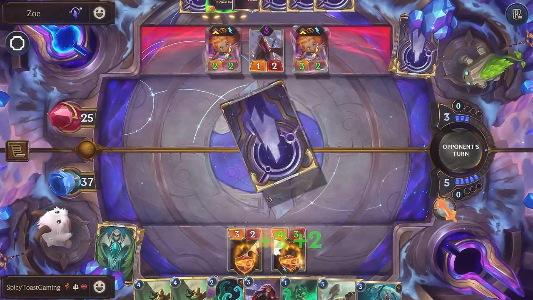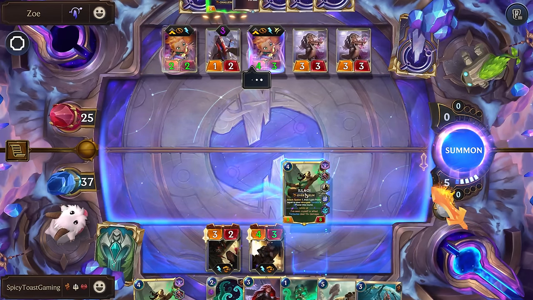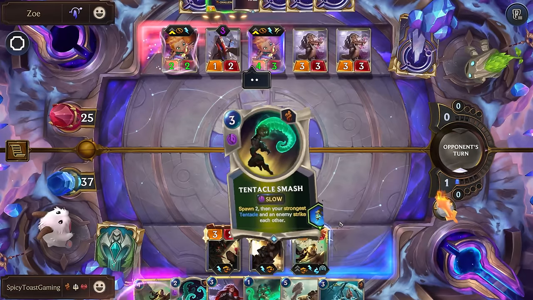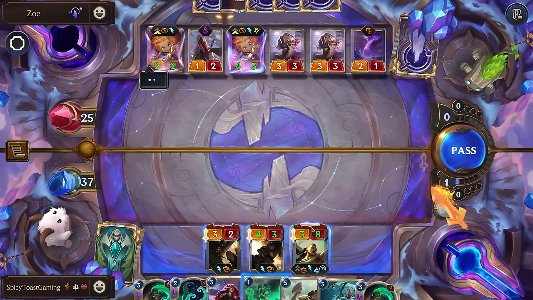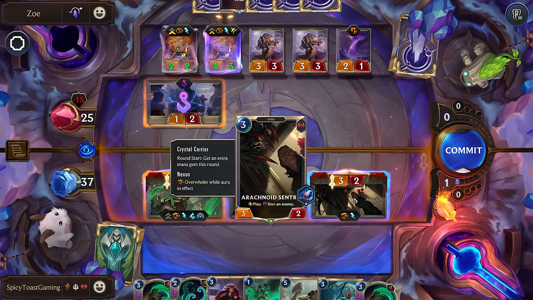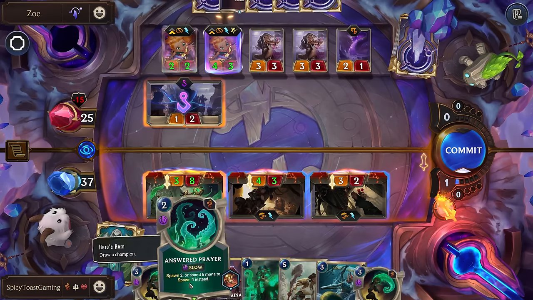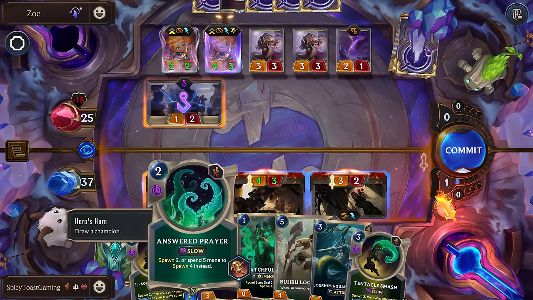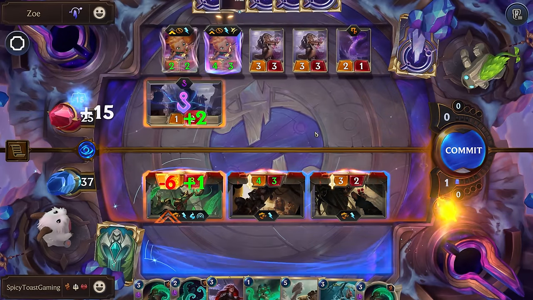Explosives prime. Because, yeah, we have enough for our Illaoi, but we don't have a tentacle to attack with us, which is a problem. So, yeah, even though this was fine to give us that extra mana and to stun one of their Zoes, would have been better to play, like, Answered Prayer there, just so we could get a tentacle on the board, because right now, we're not going to rally.